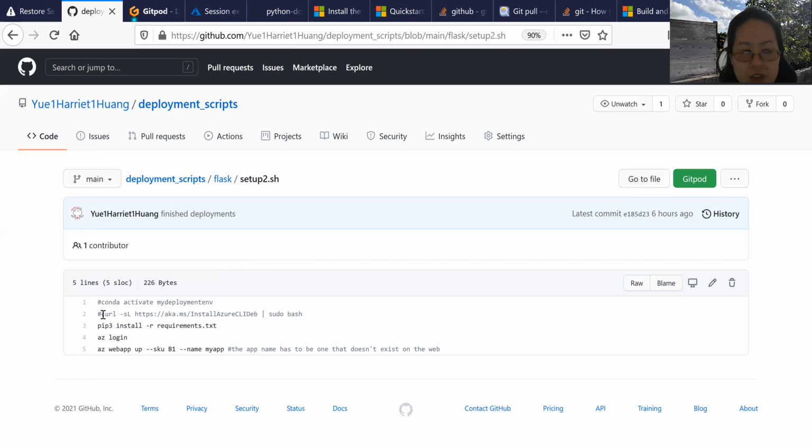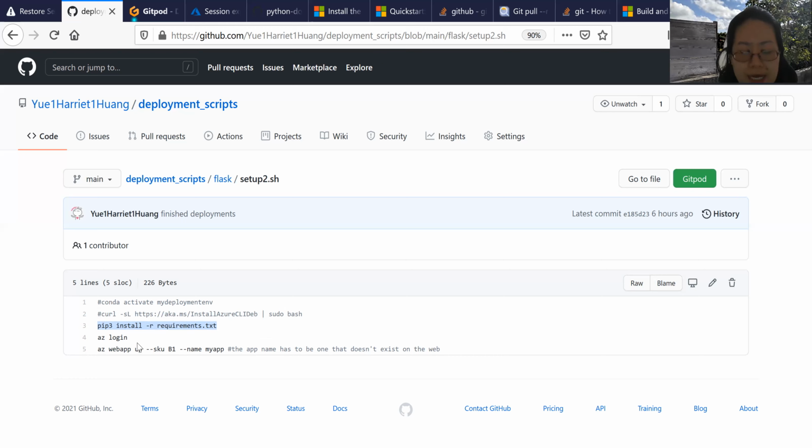Then you can curl the Azure command line installer. This is how you can install the Azure command line to your local machine. After you have done this, you can access the Azure command line on your computer. Then you can install the libraries stored in requirements.txt for running your Python web application.